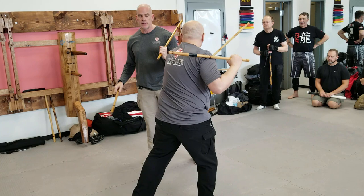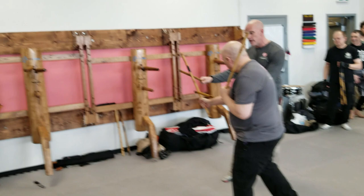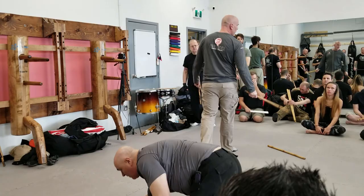High, low, poke, check, pass. So I'm not staying there for the pass, I'm moving my feet. So you block with your feet, you strike with your feet. I hit, and I'm over here. I can finish the game right there, obviously, right? I can peel this out, strip, and take all that stuff right there, too. But we're not going to do it.